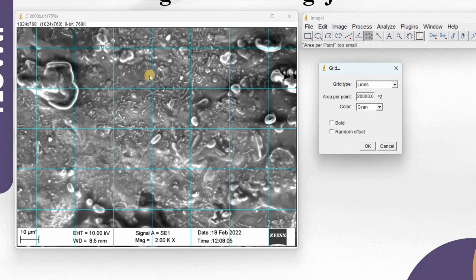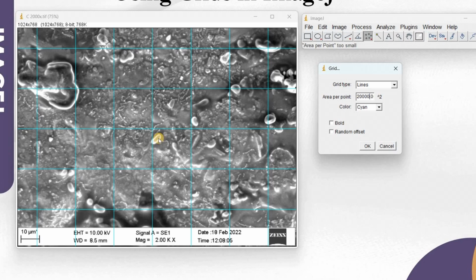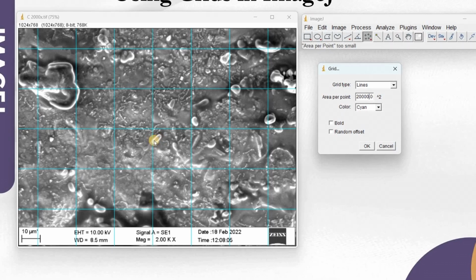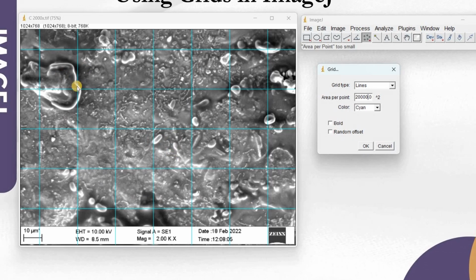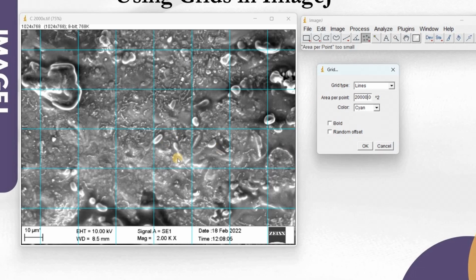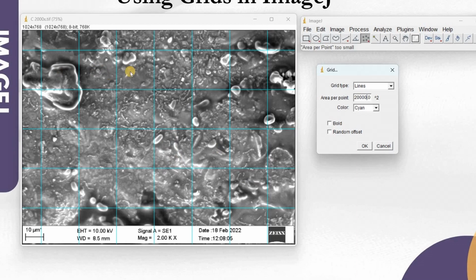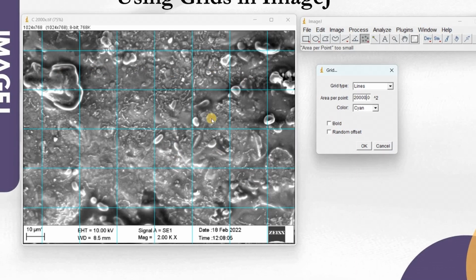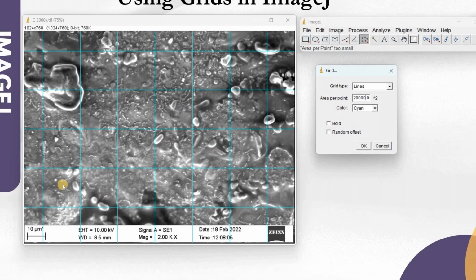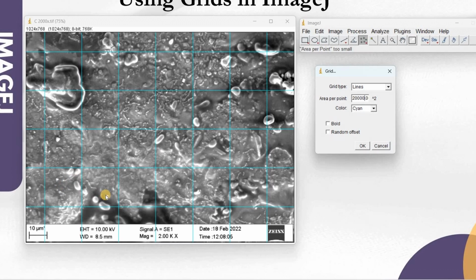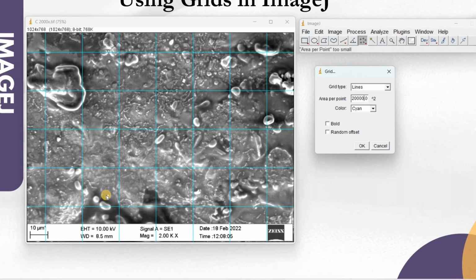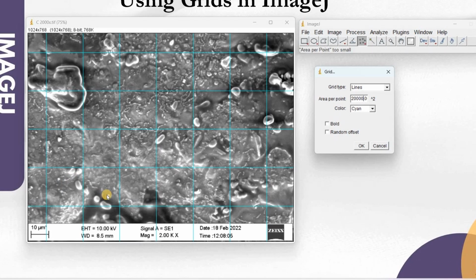And the criteria usually is that whenever an object is within the box, you count it. And anything on the left and the top, you start counting. So here, this particular organism is touching the left border of the grid box, so we count it inside this box. We look at the whole set of boxes over here and then count the number of boxes in which the organism is present. So not present, not present, not present, not present, not present, not present, present, present, present. So you get a count of maybe, let us say, 5 boxes which contain the organism out of 24. So the area of this particular surface containing the organism will be 5 out of 24.